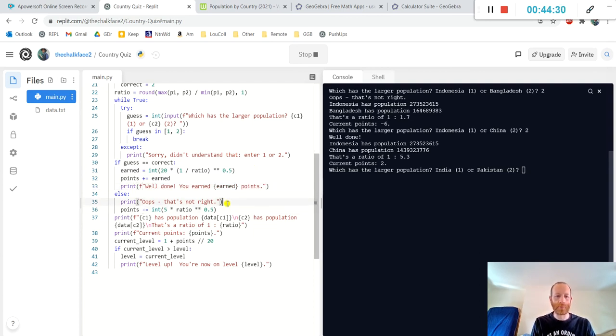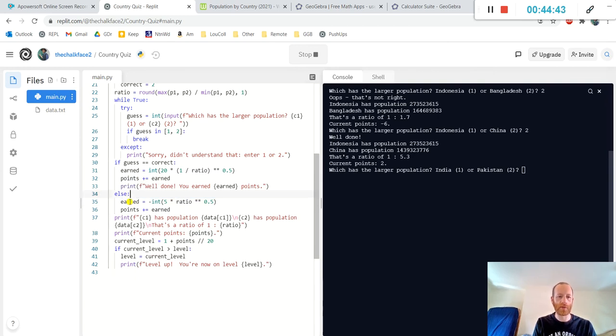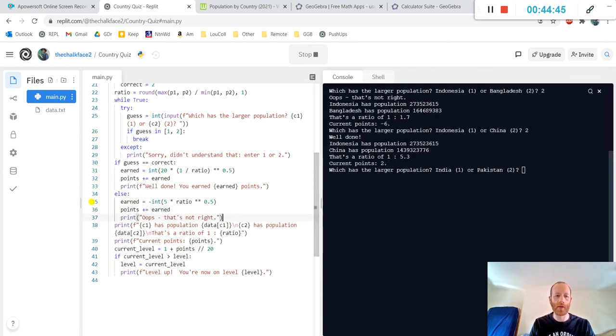Alternatively, this is how many points we earn, the negative of that. And we'll need to tell the user not only that they were wrong, but also how many points they lost. Confusing with these negatives. So let's say instead of earned, lost. You've lost that many points. And then here we will lose a positive number of points.